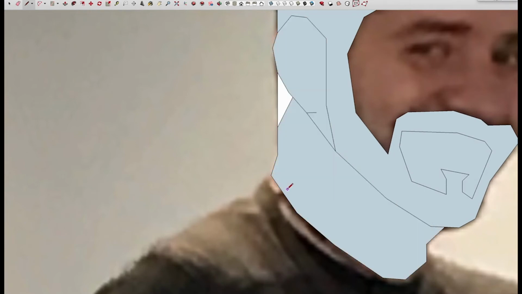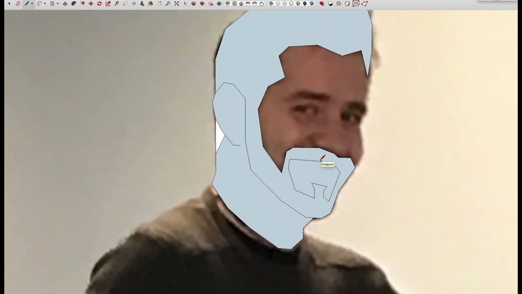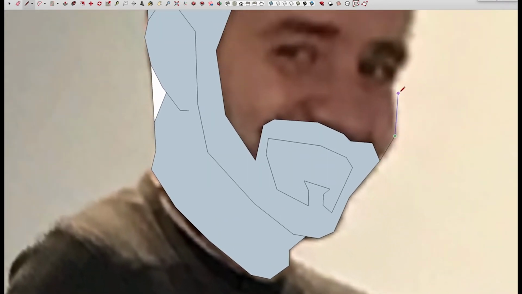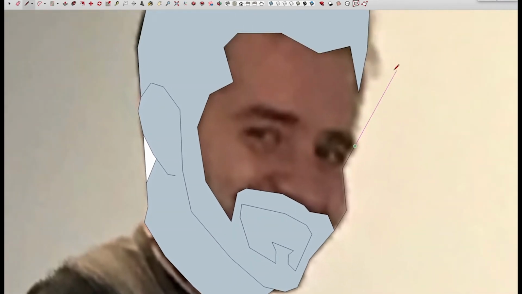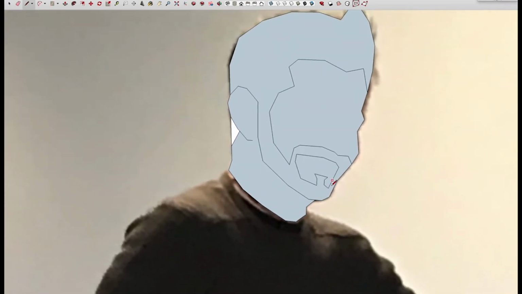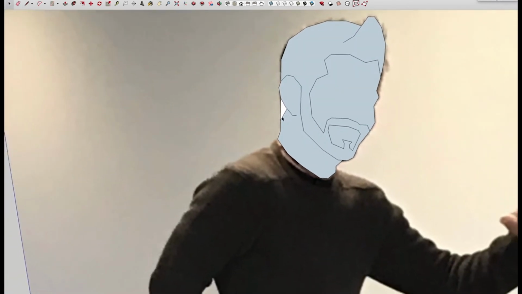So what I can do now is try to encourage it to find those shapes. I do that by just drawing some internal lines. That was an easy one. I drew one line, it refound the geometry, everything was good. I'm going to come out here, close up the rest of this face. And boom, closed. I might come in here and add a detail or two, something like that.